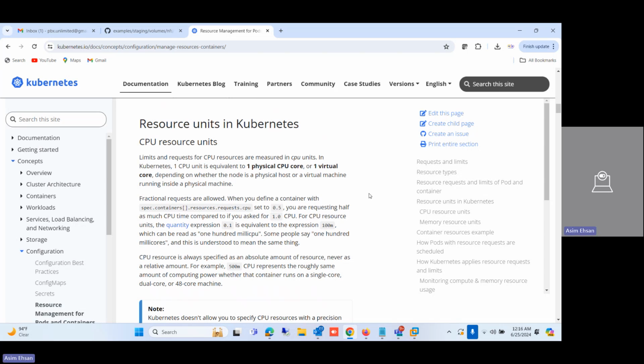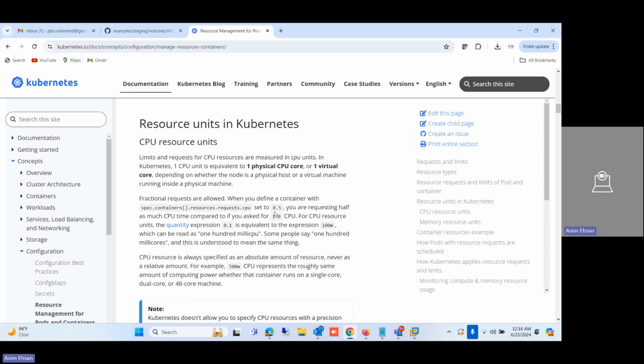Each core has 1000 millicores, so I can allocate the amount of CPU in millicores. For example, 500 millicore means half a CPU core, and 1000 millicore, one CPU core. 100 millicore means one tenth of your one CPU core.